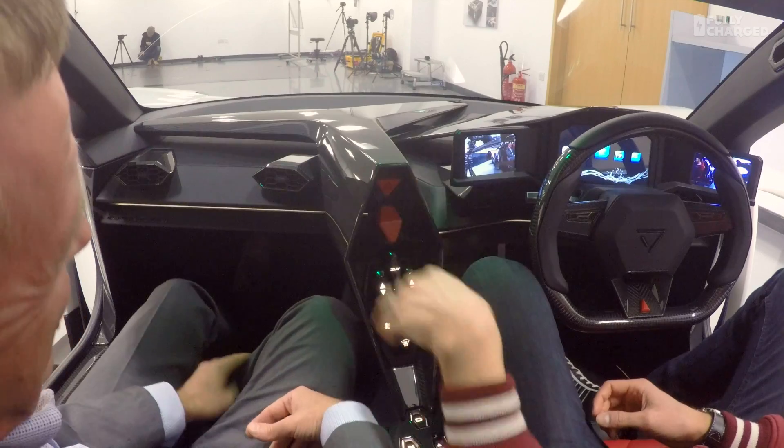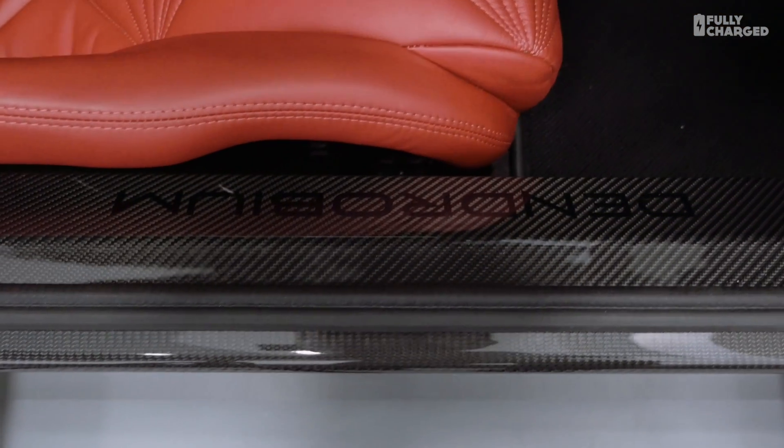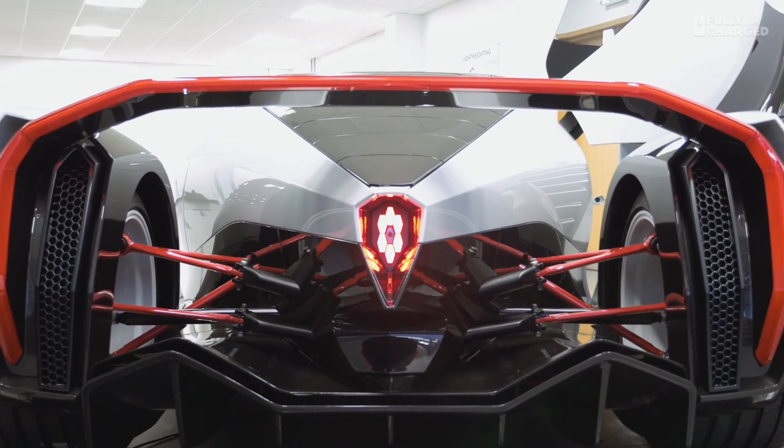Well, it's got a Le Mans face, a wasp's backside, a bit of F1 chucked in for good measure, and a bit of Lamborghini DNA here and there, which is no bad thing at all. You guys created and designed the carbon fibre tub, because this is based around a carbon fibre tub, isn't it? Yes — there's a carbon fibre tub, or monocoque in racing parlance, and then front and rear aluminium frames to hold the propulsion system and the suspension.